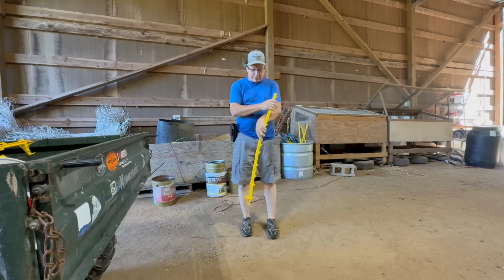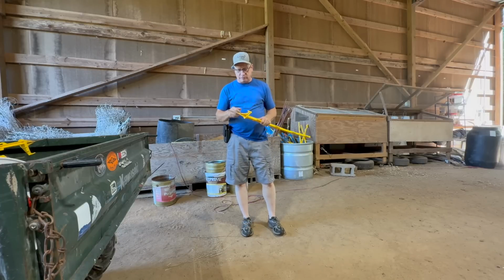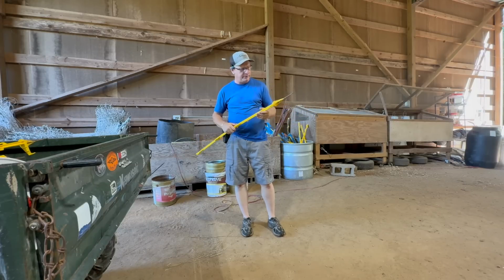And then if you put them in the ground and leave them in one spot for a long time, and it gets real dry, and you have to pull, and you finally get them out, sometimes the metal spike on this thing, where it goes up into the arbor on the post itself, it will pull out. But I think I've lost maybe 2 or 3 of doing that.